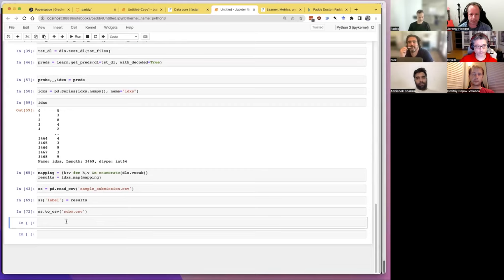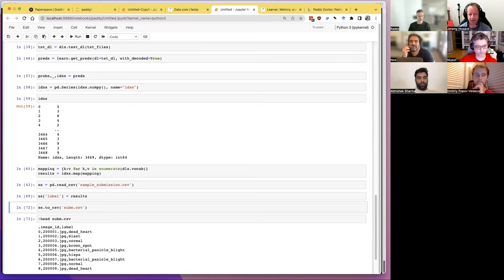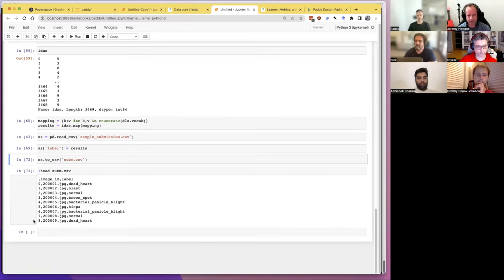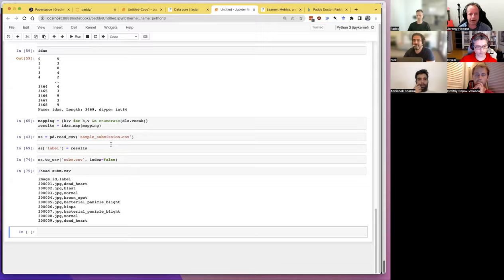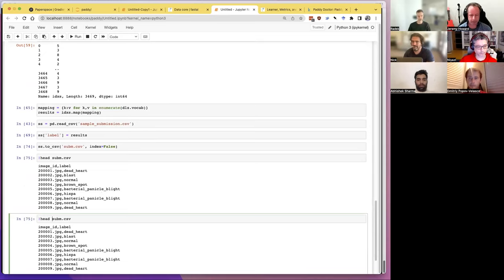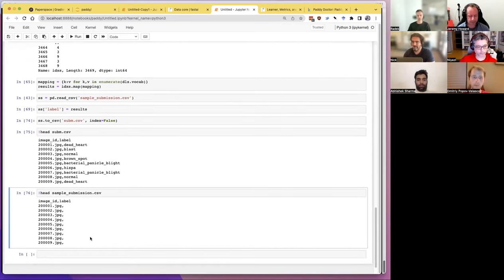I was going to note something. For the submission, or for the to_csv, I think you might have to do index equals false because... Exactly right. Oh yeah, I was going to say, normally what I always do after that, except this time, which I forgot, is to do exclamation mark head to show me the first few lines. And yeah, so now we would see, as Tanishq says, we've got this extra column out the front, because the default is that it shows the row number. Thanks, Tanishq. And so that will fix it. And if we compare that to their sample, yeah, it looks nice and similar. So that's good.